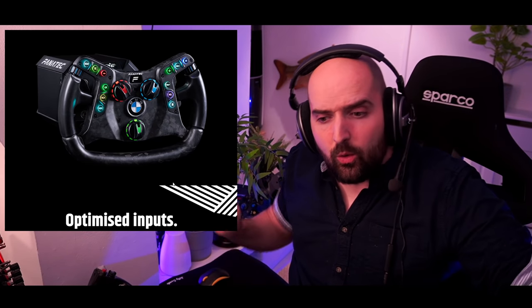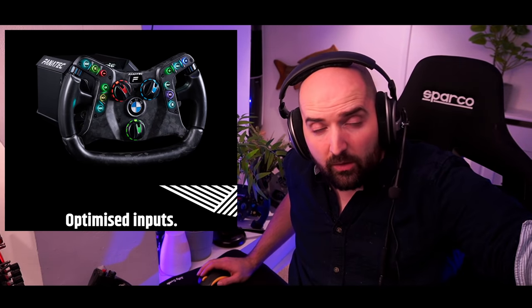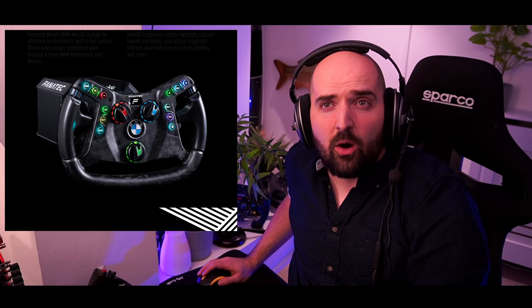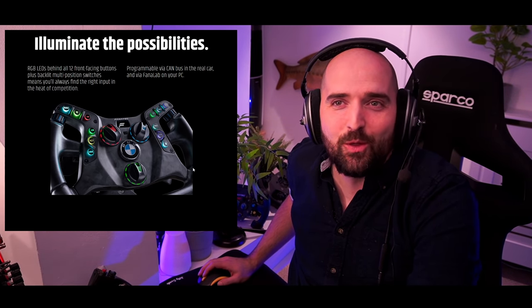In the past, all Fanatec steering wheels work with all wheelbases. If you bought a CSL Elite, you can put any Fanatec wheel on it. Even the podium wheels work on the CSL Elite and vice versa. I don't know if this will only work on the DD wheels or higher-end stuff, or with some kind of socket adapter. We'll have to see. But to be honest, this wheel's not going to be cheap — it's going to cost more than £500, I'm pretty sure. If you're spending more than £300-£400 on a steering wheel, you probably want to have a DD to be using that equipment anyway. I personally wouldn't be surprised if this maybe doesn't work on the lower-end wheels, though I'm not saying it definitely doesn't.